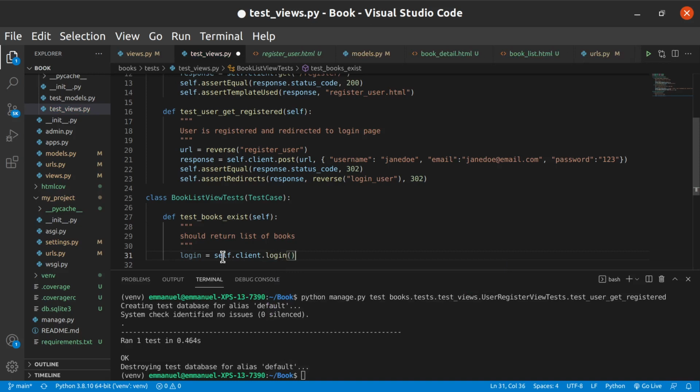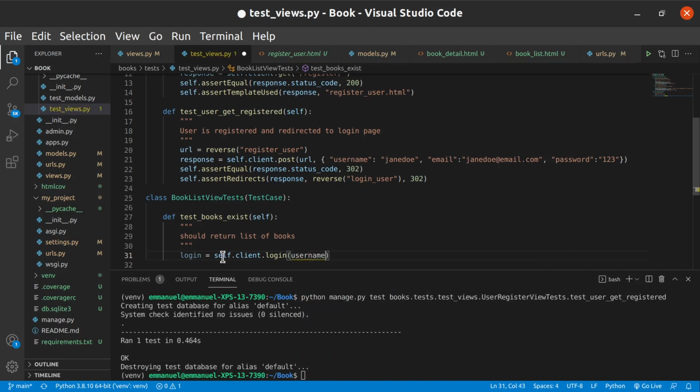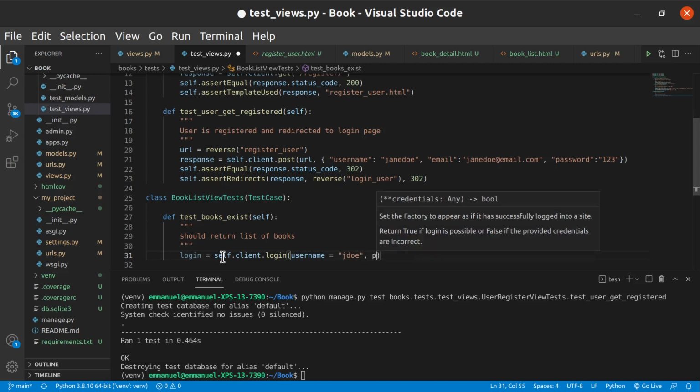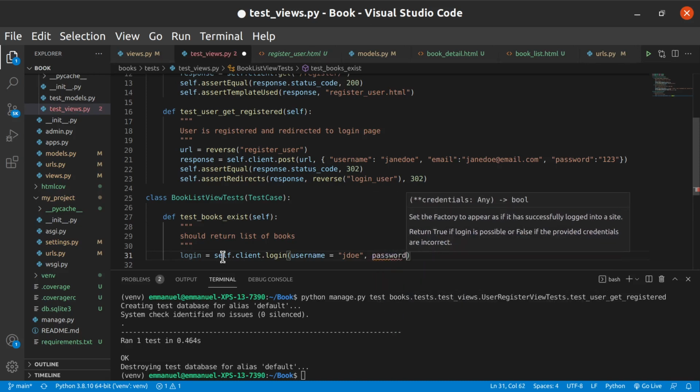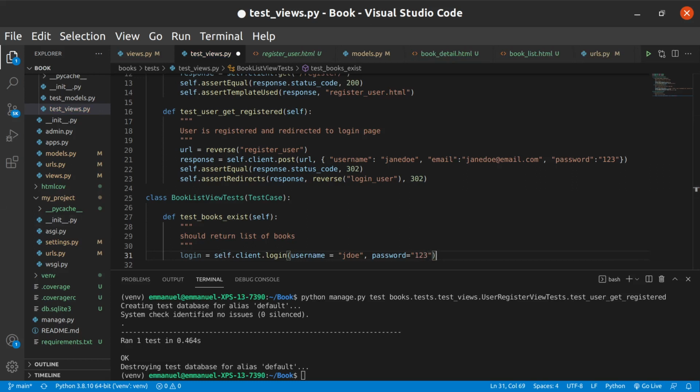We want the client to log in using maybe the username of Jdo and password of 123.